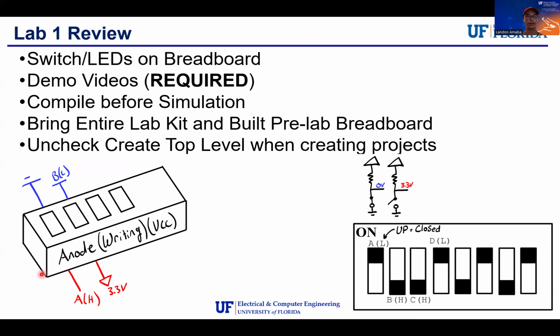Here is an LED segment I drew. If you have an active high signal, let's say A active high, you're going to want to wire this up to the anode, or the side you'll see with writing. The adjacent side is going to be wired to ground. This side is called the cathode, or the grounded side. Likewise, if you have an active low signal, in this case B active low, you're going to put that into the cathode and connect the anode to 3.3 volts. This is because LEDs are polar components and need to be wired exactly like this so that you get the intended output.